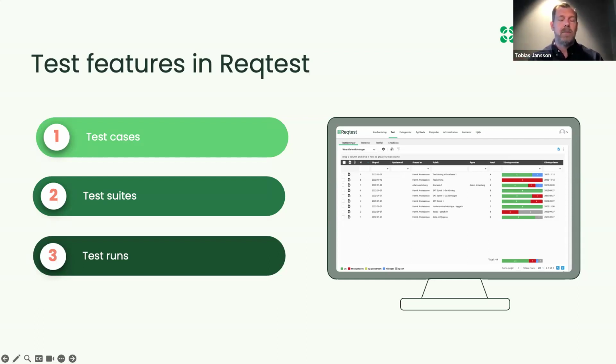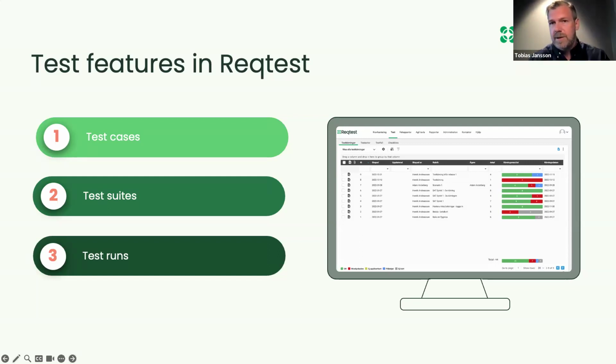One test case with many test steps is supposed to validate that a requirement is met, or a couple of test cases together is meant to validate that a workflow or a process is working as expected. If you do have test cases within an Excel file, the beauty about Reqtest is that you can import them very easily into Reqtest, so you don't have to manually enter these cornerstones by themselves.